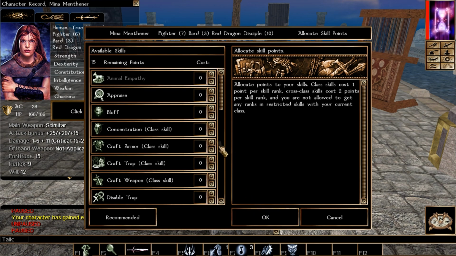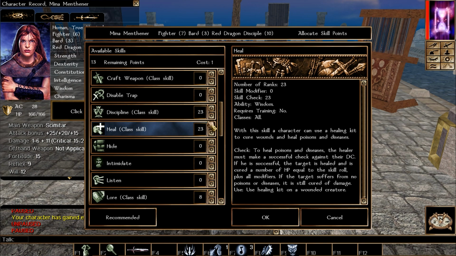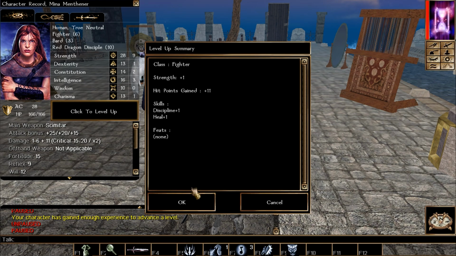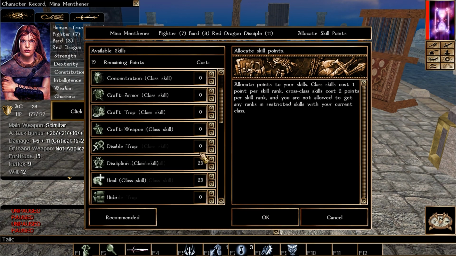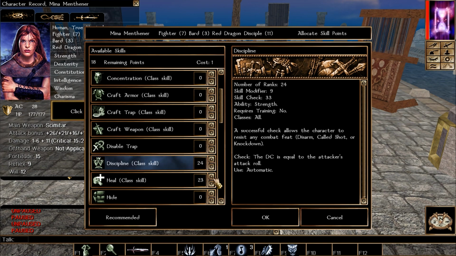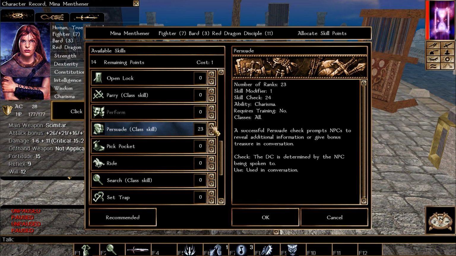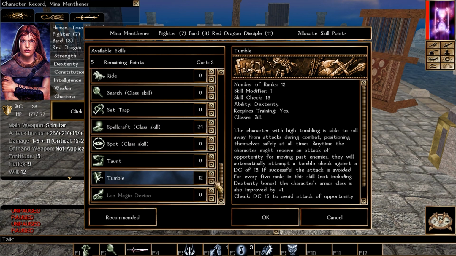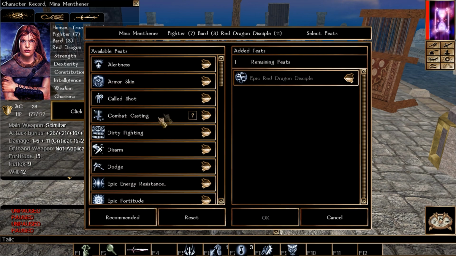We're going to do 29 strength now. In other words, plus 1 strength, thanks to Red Dragon Disciple levels too. So we're going to just pick the usual suspects for the skills and hit OK, and that should do it. Now I decided to do Red Dragon Disciple, so I'll be RDD from level 11 to 17. Now go ahead and max out your Persuade, your Spellcraft. Persuade's optional, but still go ahead and do it. Tumble, and of course Discipline, Heal.